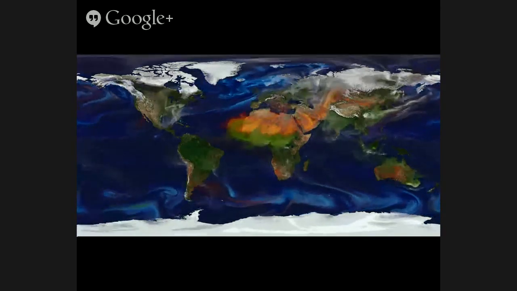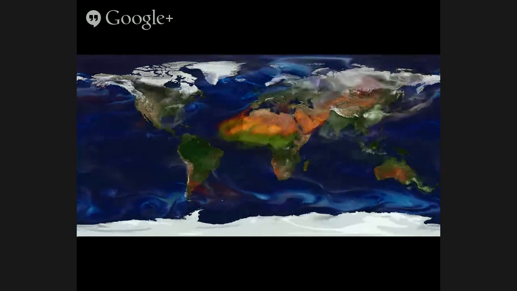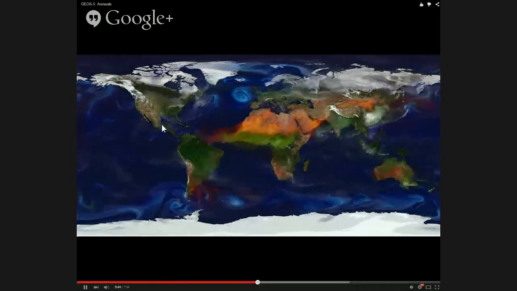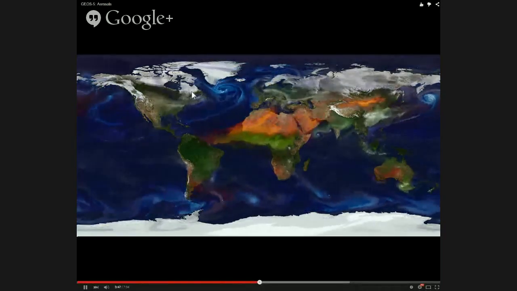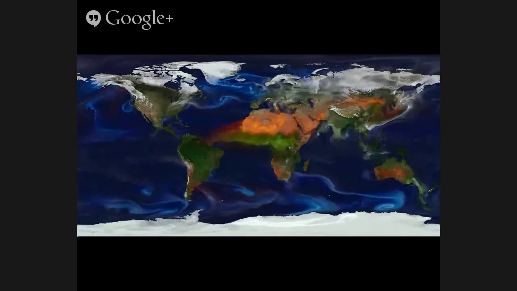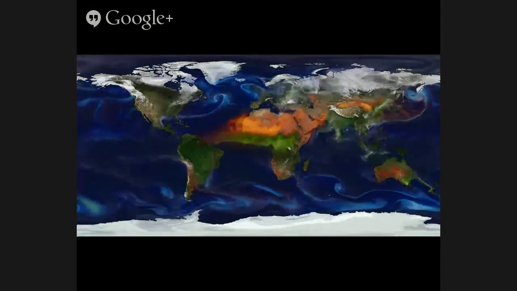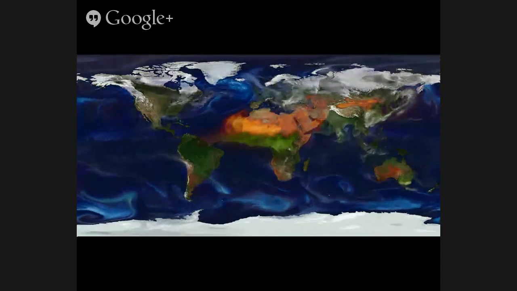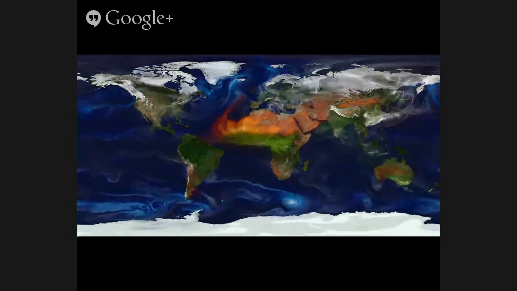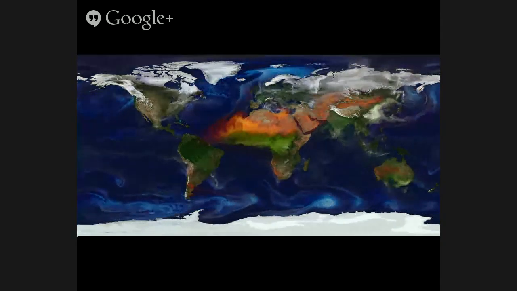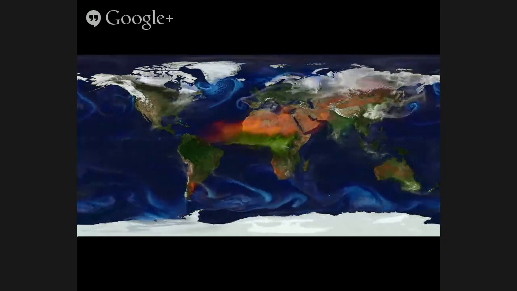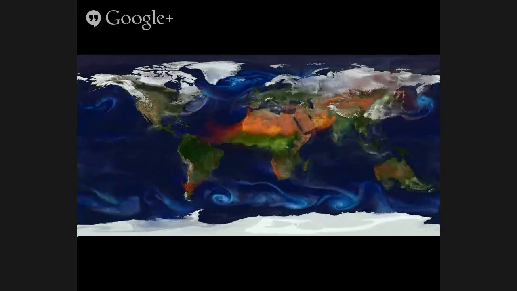Anyway, India looks very confused, no? It basically depends on what time of the year it is. This is for a whole year, but it's on a very high temporal resolution. You would even see that during the summer season, during May, June, July, you would see the wind reversal, and it's very messy then. But on an average, India looks green, I guess.